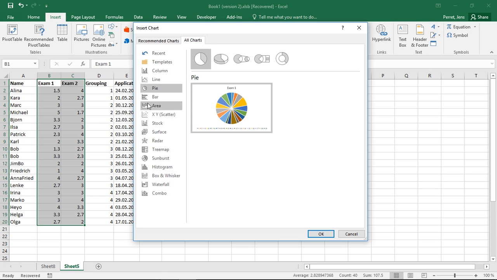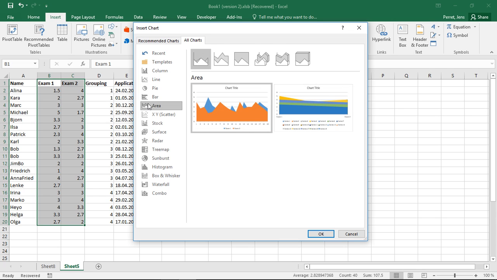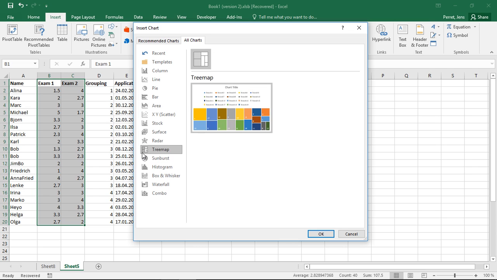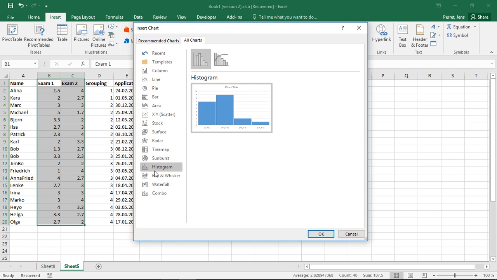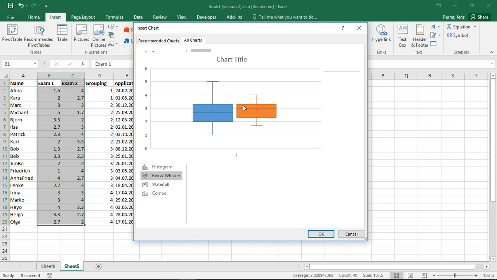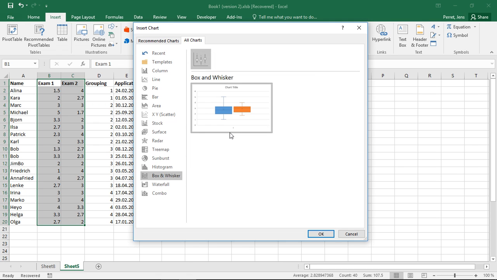The same thing goes if I were to go with areas or the more sophisticated versions like tree maps, sunbursts, even histograms. So this will just look strange. On the other hand, box plots might again make some sense. But this is always the question with dimensions. So some of those, like the pie charts, they're well suited for one-dimensional data sets. One set, few observations. That's the next thing. How many observations do you have?